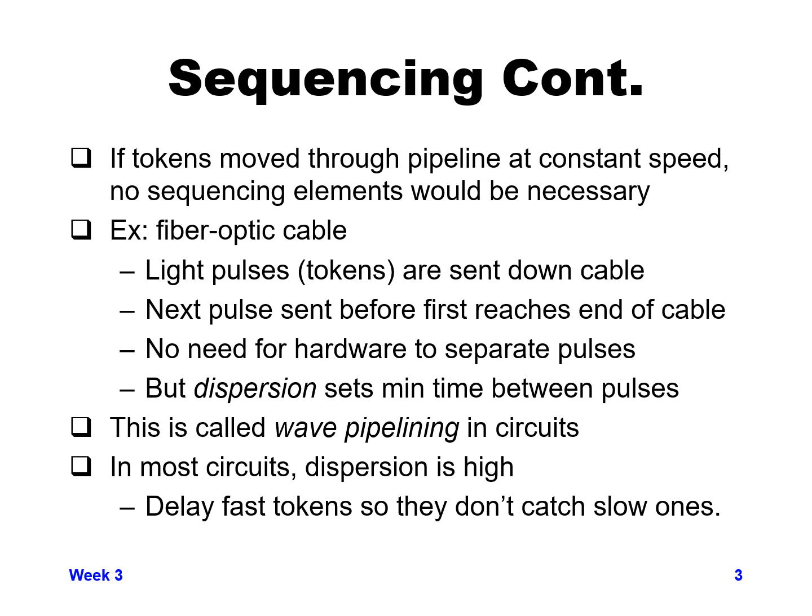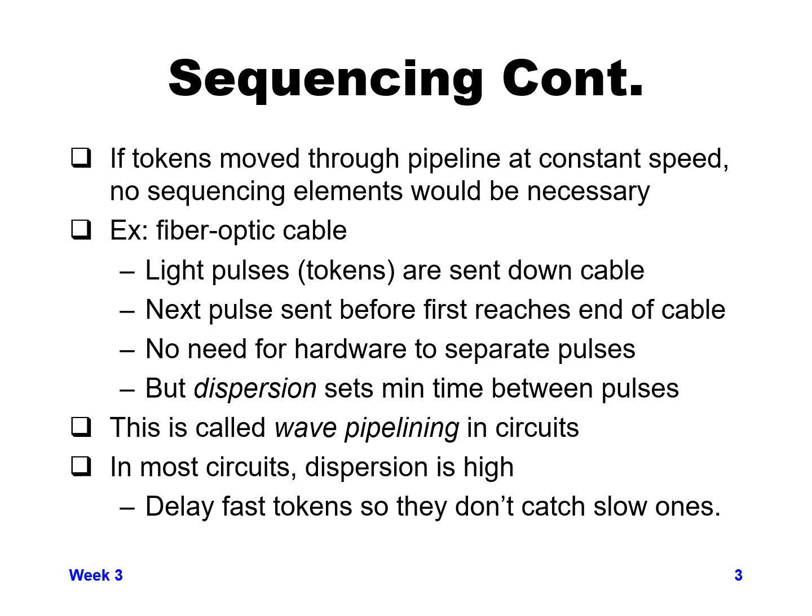Now there is a certain minimum amount of time between pulses set by dispersion, where even fiber optic cables, depending on the parameters and the material itself, can have some variation in it. So dispersion could set what minimum time you need between your pulses, and this is termed wave pipelining.